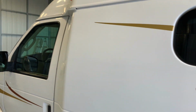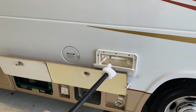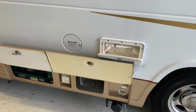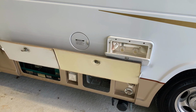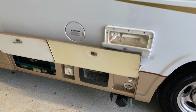A closer look at the stripes. Very good looking pretty much everywhere except for the rear doors are the big knock on this one. We've got the outside shower here. That's convenient for washing your shoes off, your feet off if you're leaving the beach and have sand everywhere, washing kids off or animals. We've got your fuel tank fill that will fill the onboard fuel tank that will run the engine as well as the generator. The generator will stop running around a quarter tank. That way it's not possible to strand yourself anywhere.